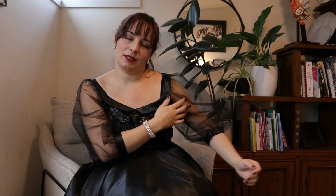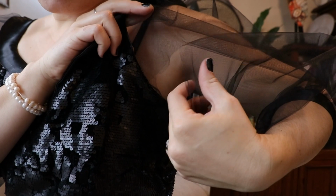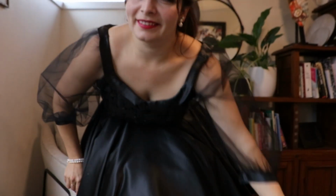We went from having a front opening here to a back opening. I had my dress sitting out for probably a couple months, and my children found some scissors and they gracefully, or whatever, cut a hole right here. I have to redo the whole sleeve. I'm not doing that, so yeah.